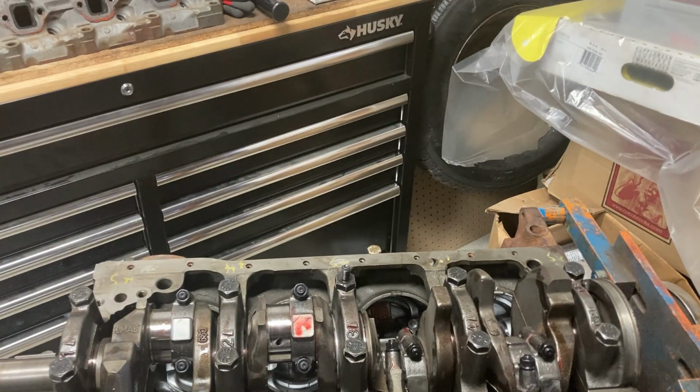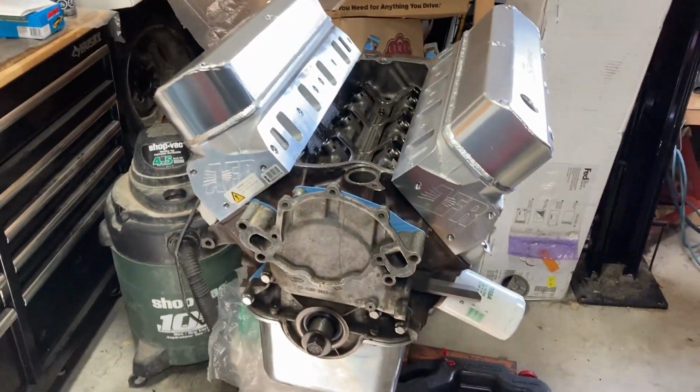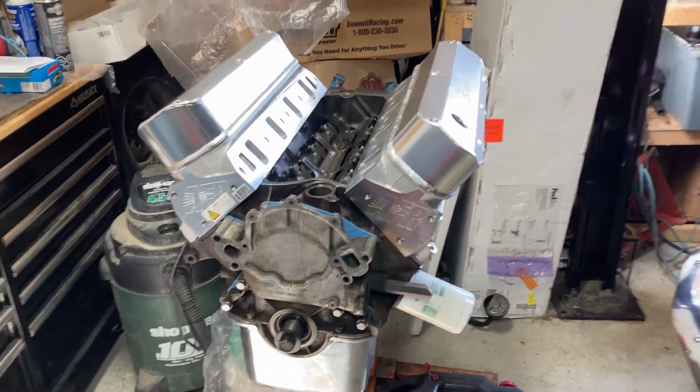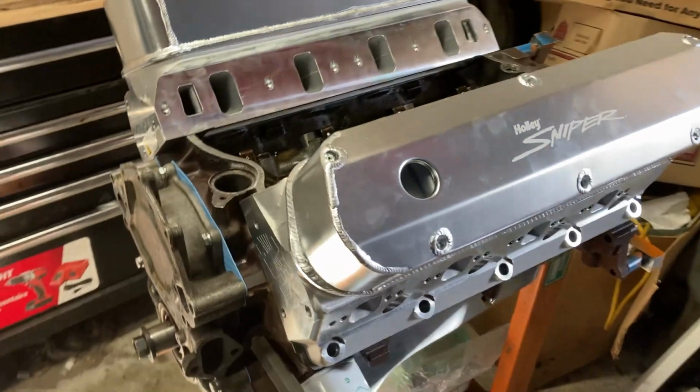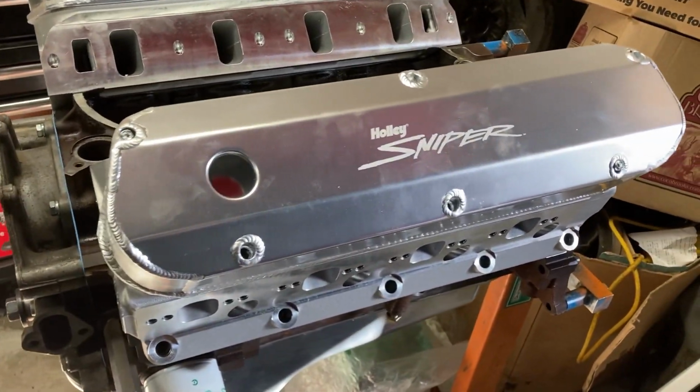Okay, moving on. Sweet. Well, here's a little sneak peek of what's going in the 67. There we go. But this is what's coming up, folks. So let's see how it all turns out.